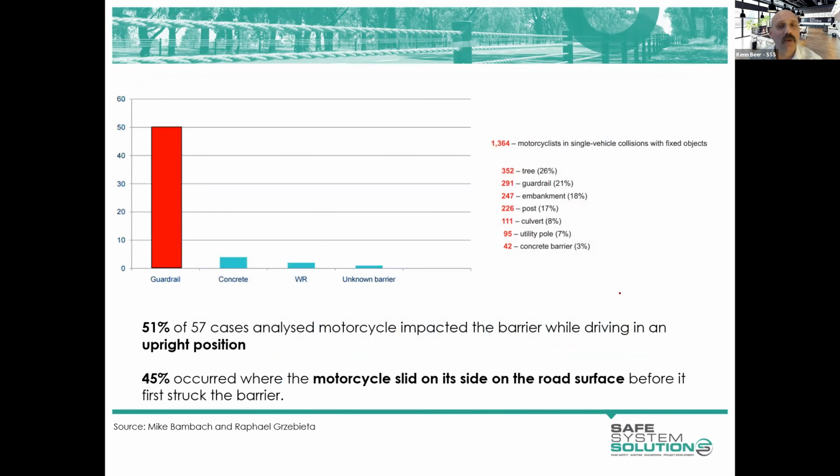If you drill then into what type of barriers were being struck, this is actually an expanded study of fatal and serious injury crashes. You see there, overwhelming dominance are guardrail systems. Then we've got concrete, a tiny bit of wire rope, unknown barrier system. So maybe just in the chat, first person to pop in there what they think the biggest influence on the fact that guardrail is the one that pops out at the top, and I might give out another prize.